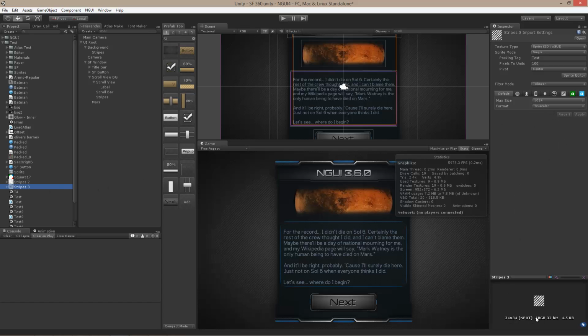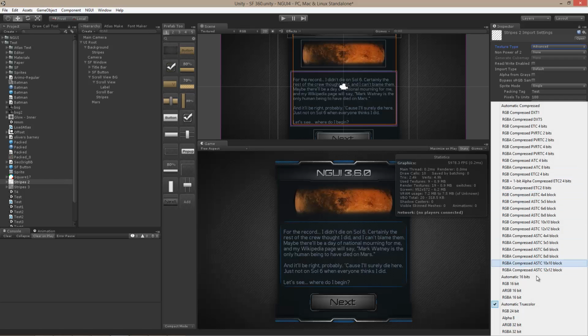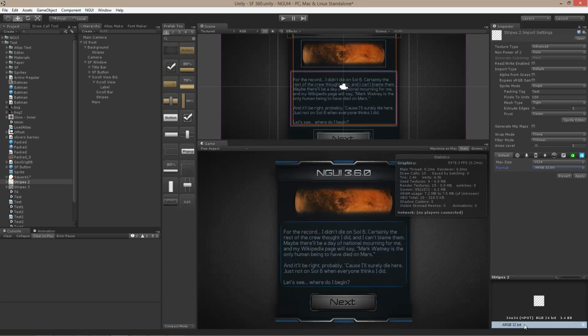But if you look down here, you can see that this texture is ARGB 32-bit, while this one is RGB 32-bit. The difference is that one texture has alpha and the other one does not. So they actually end up in different atlases. You can force this by changing the format of this texture instead of being true color to be something else. Of course, for that you need to go to advanced mode and choose it down here. ARGB 16-bit, ARGB 32-bit. This is what I'm looking for.